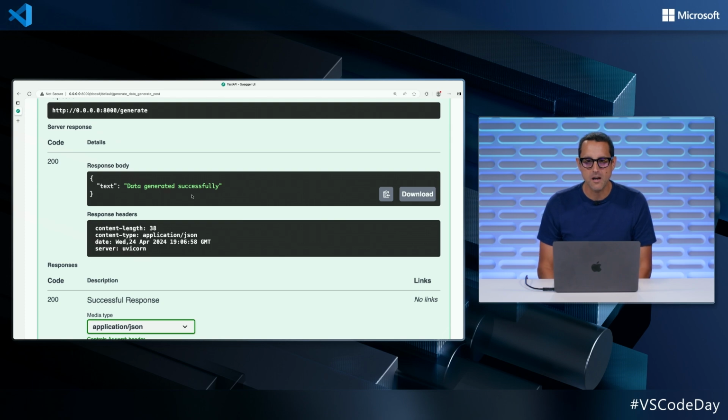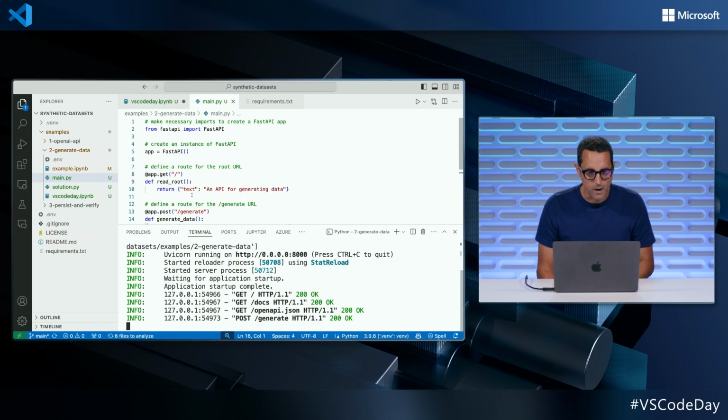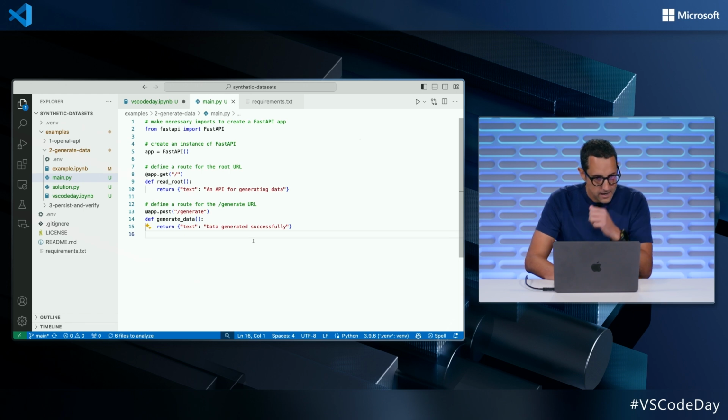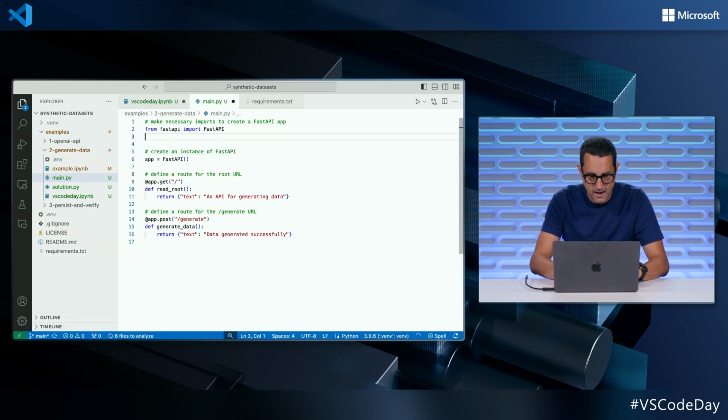So let's go back pretty quickly and start fixing away. I am going to close this to give us some room, and let's poke around. So we need to actually import OpenAI from openai.